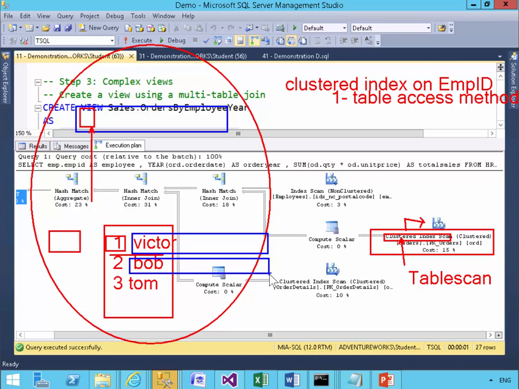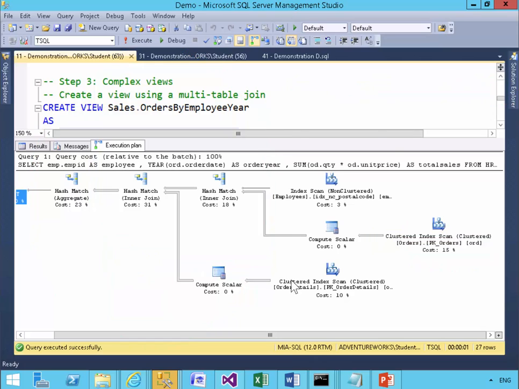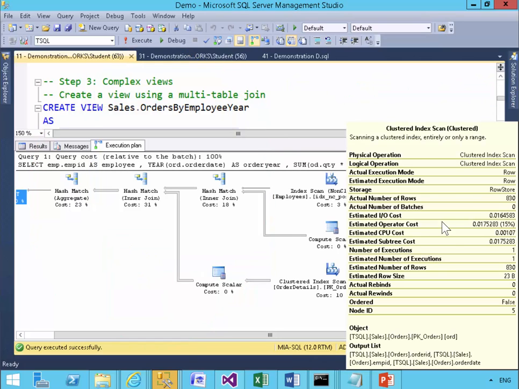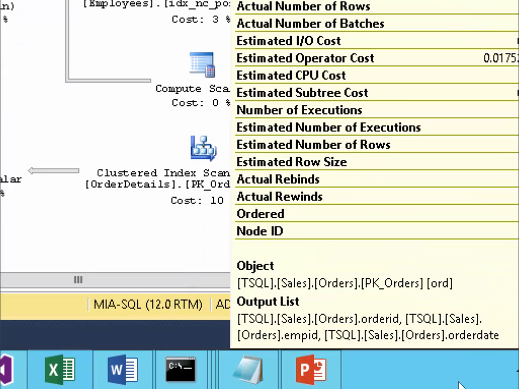Okay, so let's dig a little into this guy. Notice this step tells you, or at least tells me, I am reading from that clustered index.